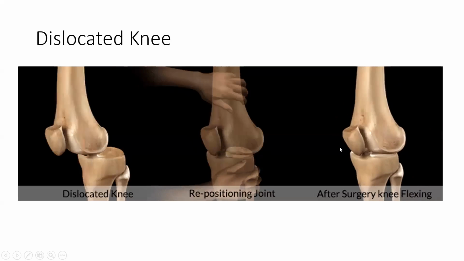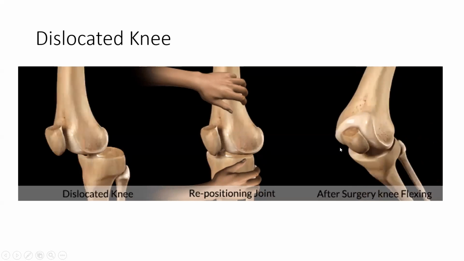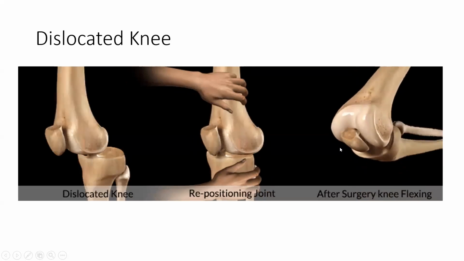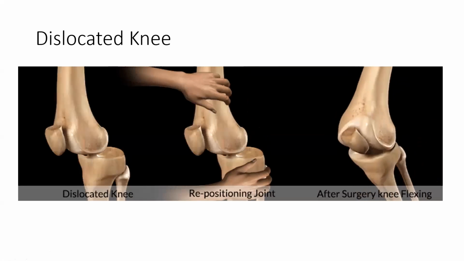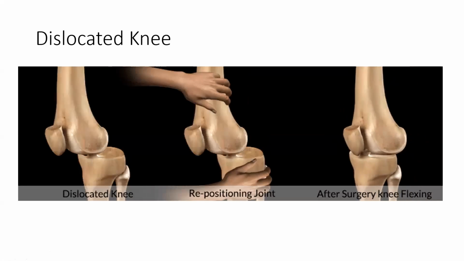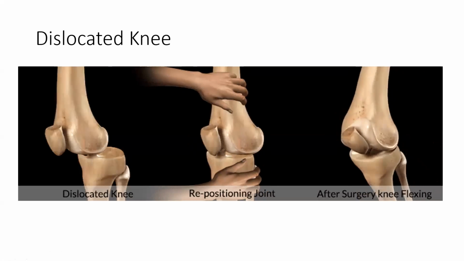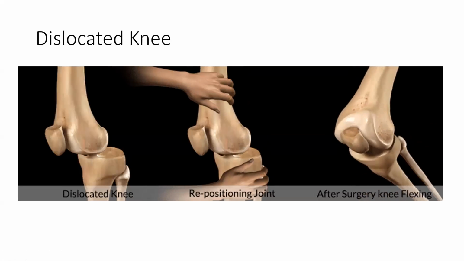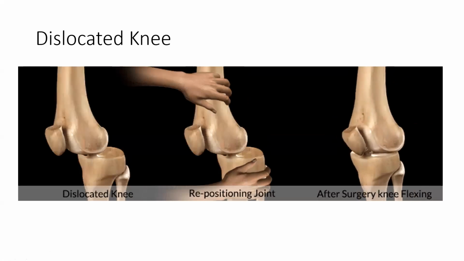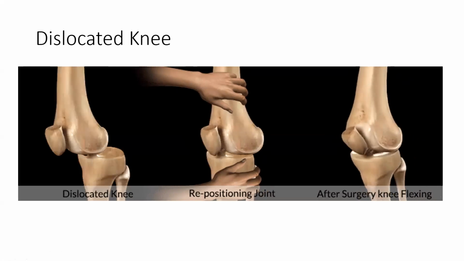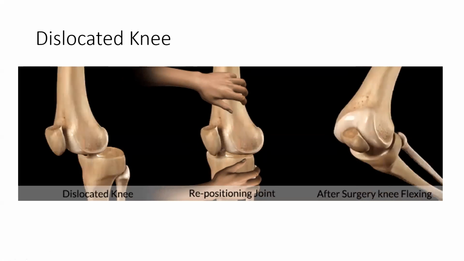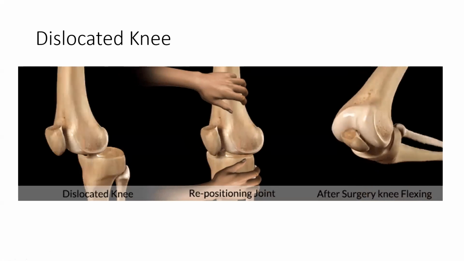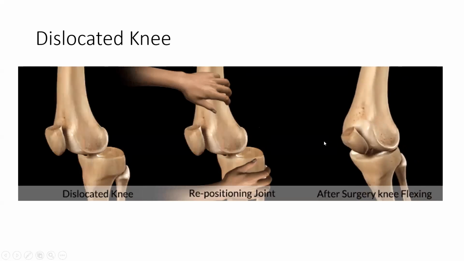Now, when our knee dislocates, it usually slides forward or backward, and we can push it back in place. Generally, though, if the knee dislocates, it's probably damaged the ACL or the PCL. But surgically, we can repair it, and it takes 6 weeks or so to recover from that kind of injury.